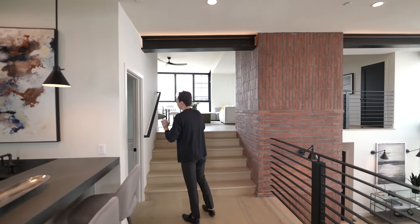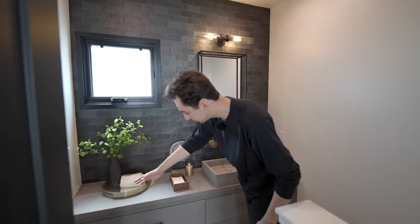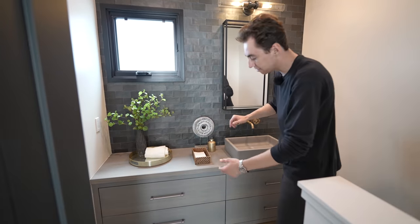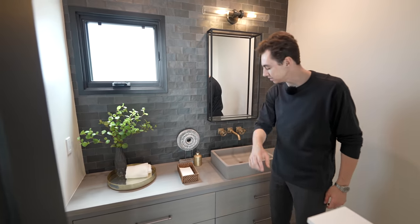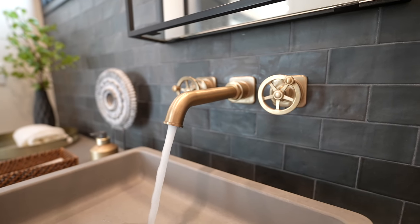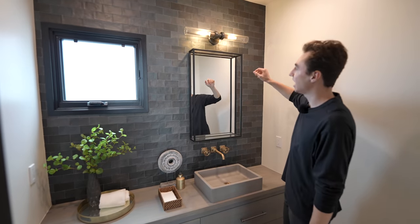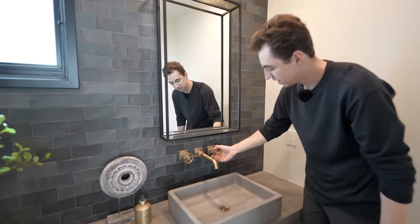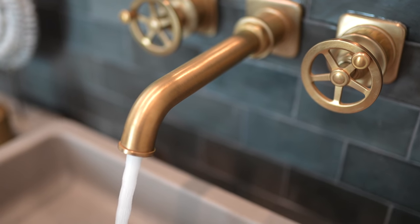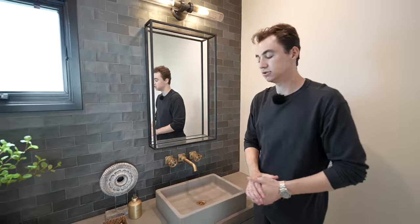Continuing our tour, we've got access into the well-appointed powder room. Upon entering, there's custom wooden cabinetry with a floating vanity design — all drawers are soft closing. You've got the built-in vessel sink crafted with beautiful contemporary details, subway tile work lining the entire side of the wall, and wall sconces above. And I just love the way they designed this sink — in order to turn on the water, you actually turn a little wheel, which is such a nice rustic detail.